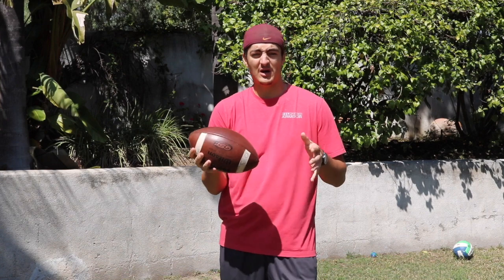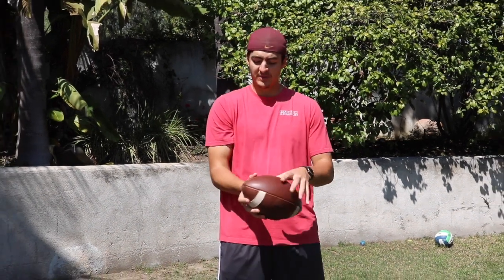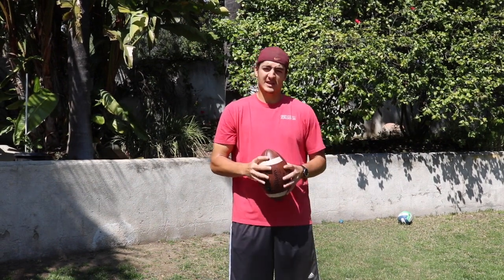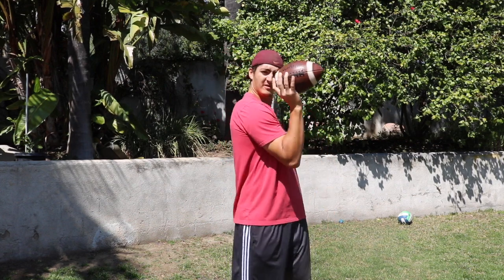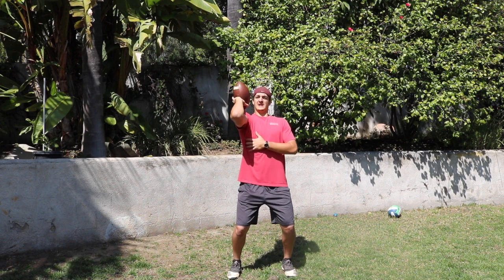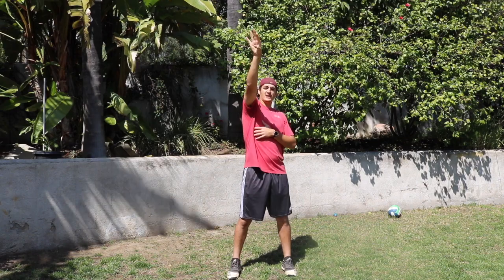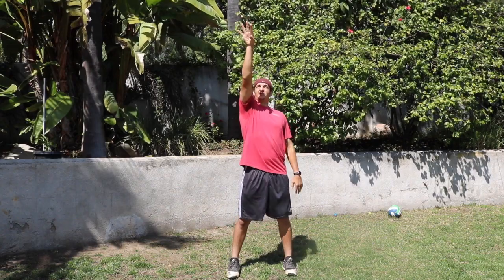So a drill to help with that sensation and getting that feel of flicking the ball is a free throw drill of sorts. So you're gonna grip the ball. Again, remember to have 2 finger spacing and grip the ball as we discussed at the beginning of the lesson. And we're gonna hold the ball here by our shoulder like so. So we're here in this position right here as if we're throwing or shooting a free throw. Nice athletic position and flick. Really get that arc. Really focus on arc and flicking and pronating your wrist. So we're here, right? We have the ball and we flick.